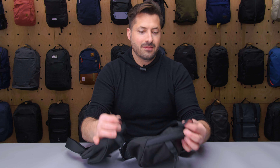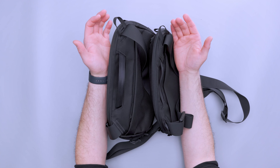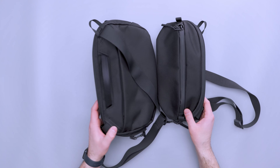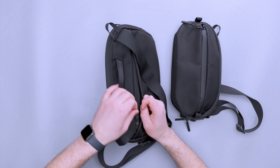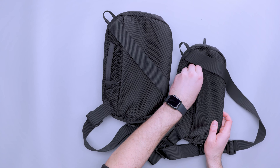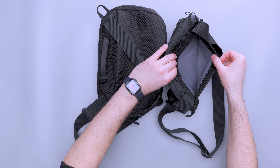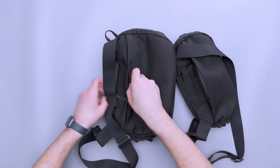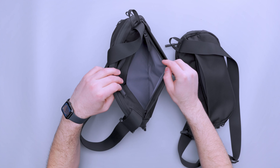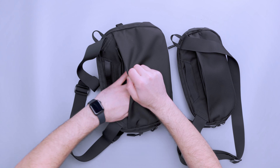Both have loops if you want to hang the bag on a hook, the side of your backpack, or on a table with a hero clip. The back pockets are similar too — both have a Hypalon zipper pull on the back, which hides nicely under the fabric gussets. Opening them up, you can see the interior space. Surprise, there's more space inside the Max, but it's the same pocket layout — just bigger.